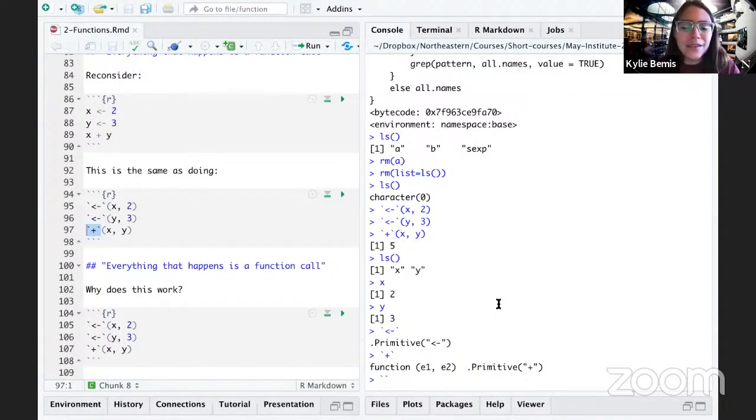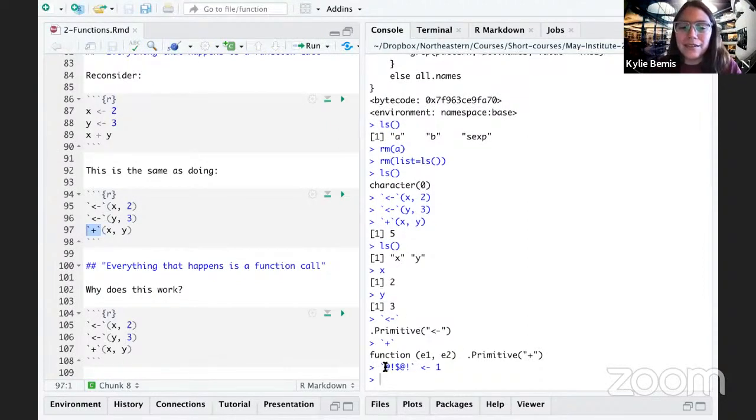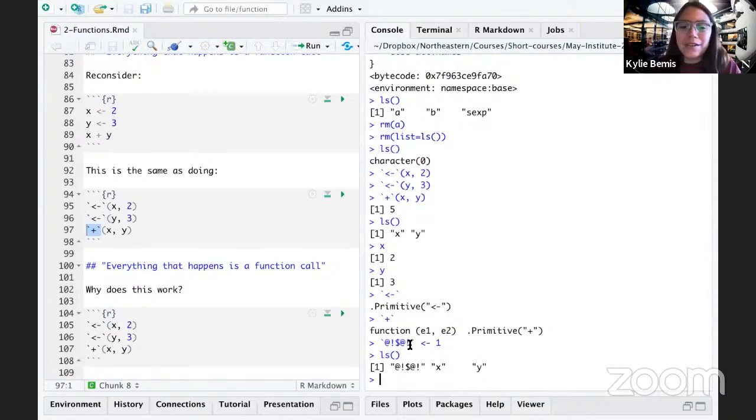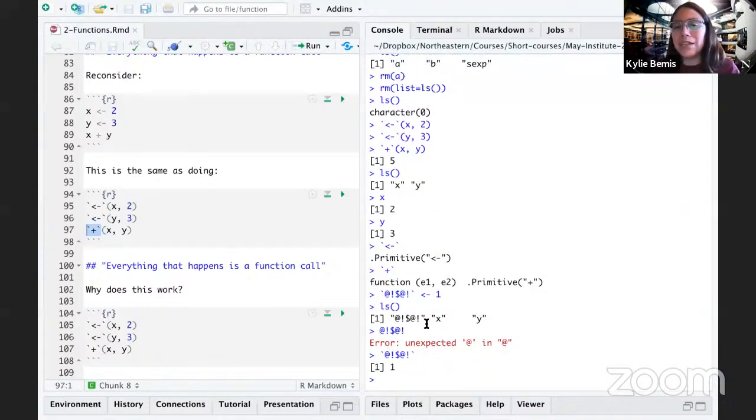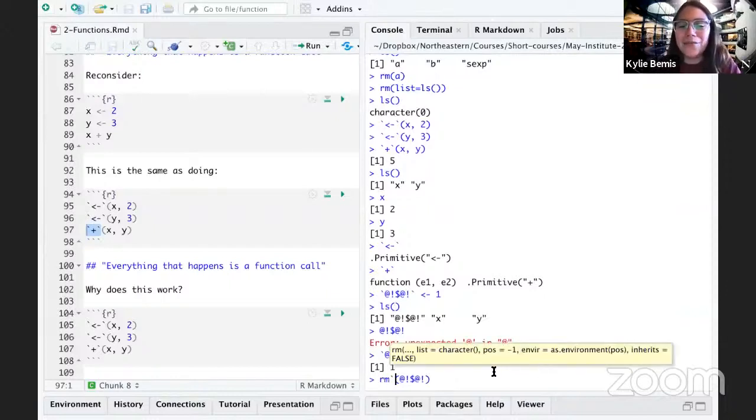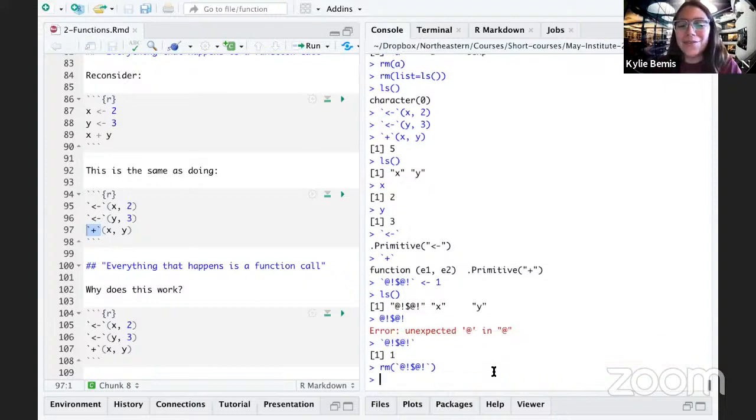And so that even means I can create a weird variable name that I shouldn't be able to, something like this. So if I look in my environment, I now have a very badly named variable that in normal cases you can't use as a variable name, but R is flexible enough that I can force R to recognize that it is a variable name by quoting it in backticks like this. Don't rely on that for most things, though.